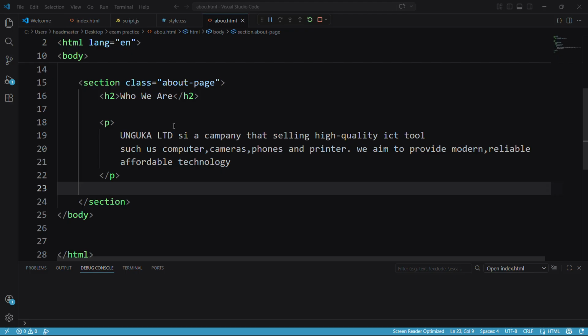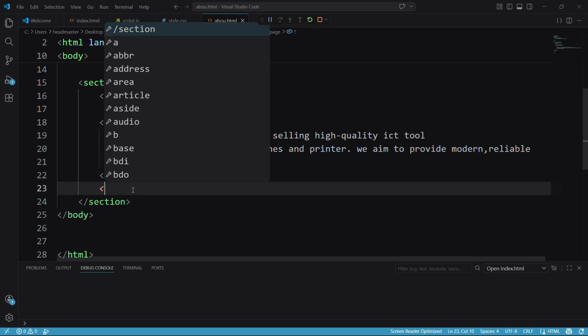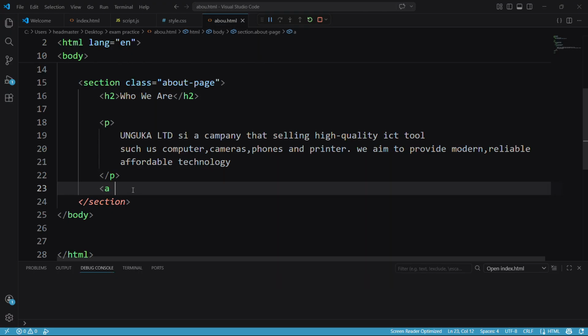So let's come here, then put a link, also a link for going back, which will act as a back button.